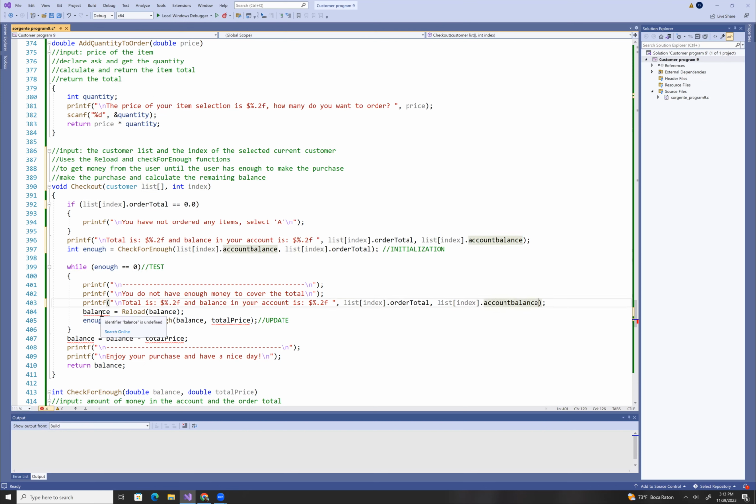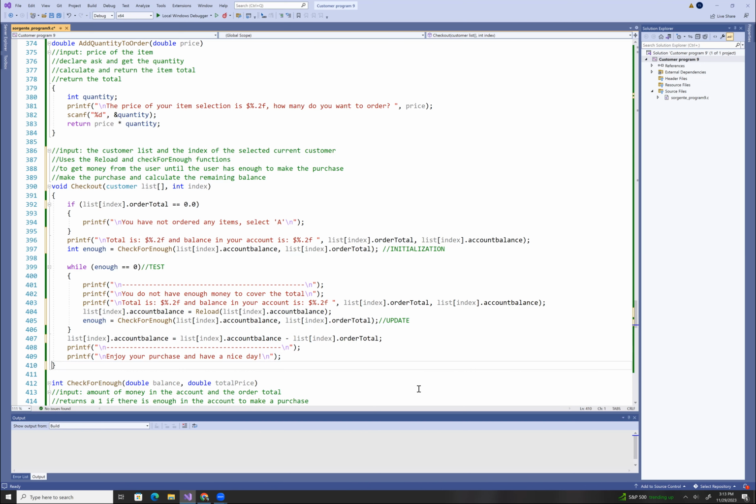All right, so then for the reload function, again, we're just going to pass our balance that is in our list, and when we update our balance, we just update it like that, and our total gets updated like this. So the only thing we don't have to do now is return the balance anymore, because the balance actually gets updated right in the list. So it doesn't have a double return type because we're passing the list, and the list is actually a pointer because it's an array. We're actually modifying those fields in the list directly.